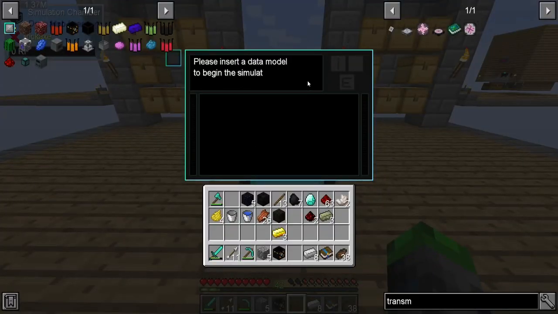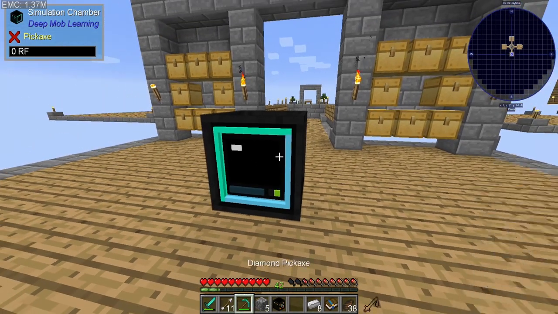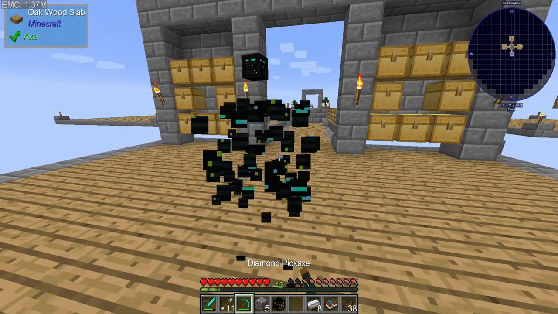Please insert a data model to begin the simulation. Machine's missing a data module. Yes, they require power. Shnikes! I'm going to break it with an arrow.